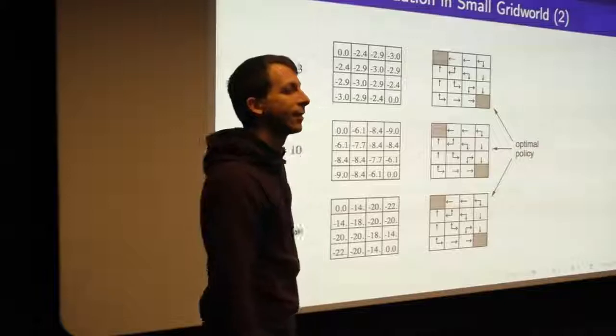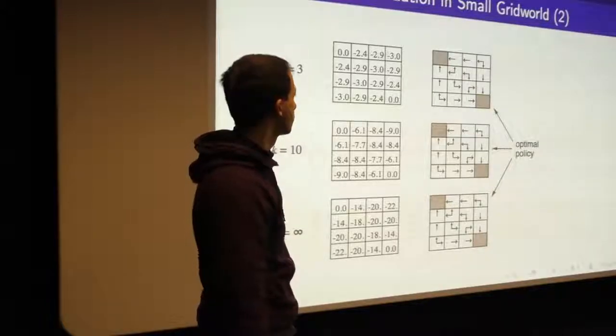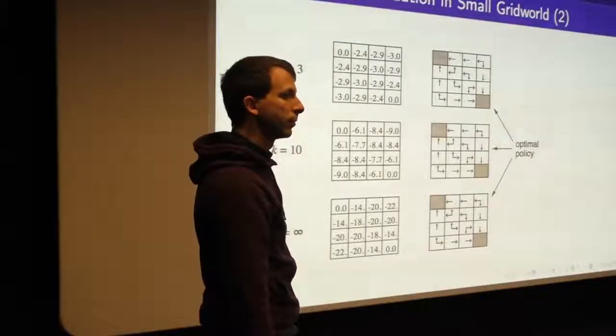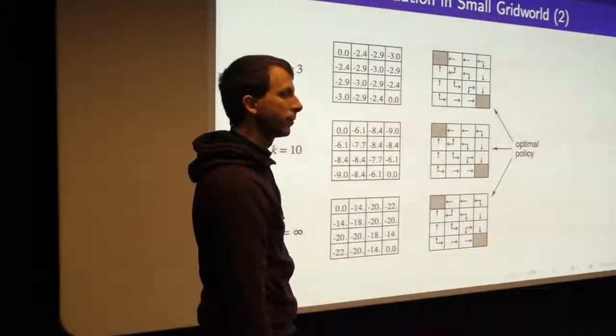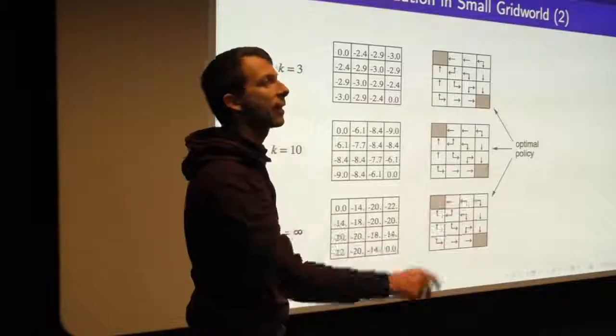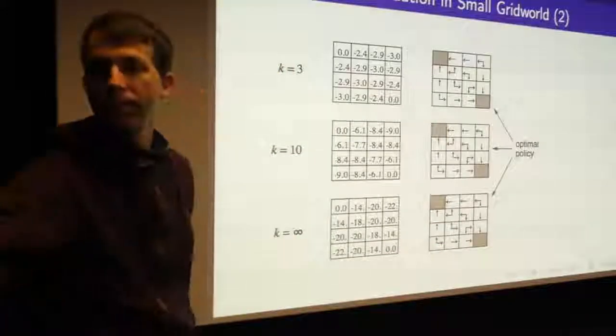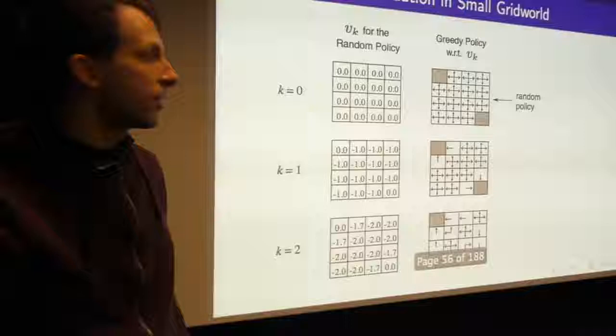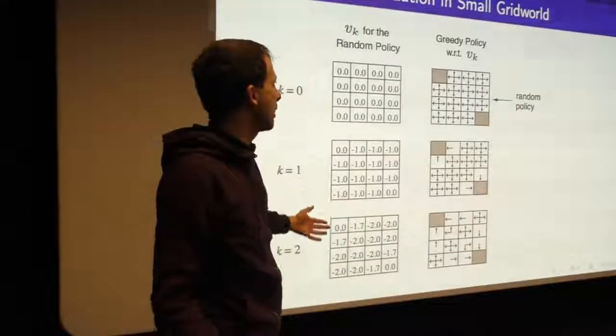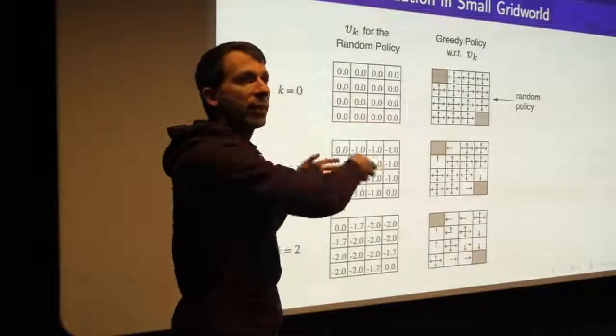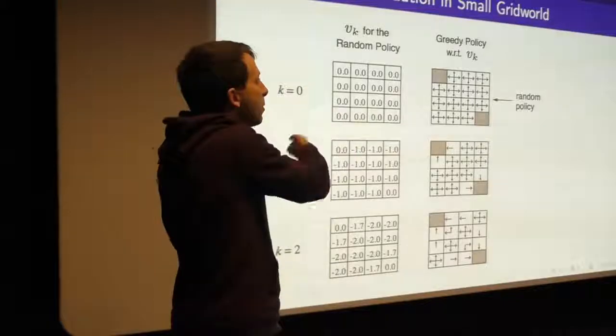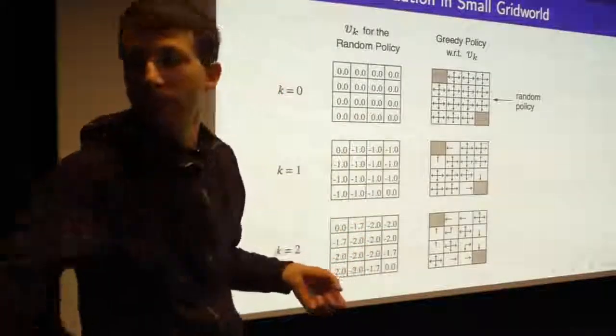I don't quite understand that the policy improves, but the numbers are still computed based on taking a random policy. It's not fed back into the calculation. No, that's coming next. So for now we're just evaluating the random policy, and all I want to show you is that any value function can be used to compute a better value function.